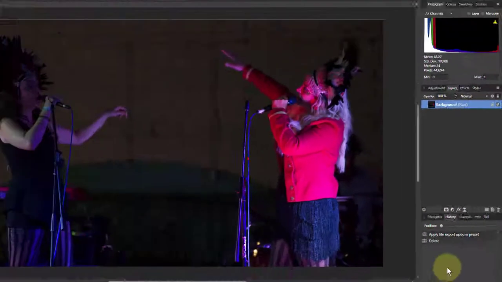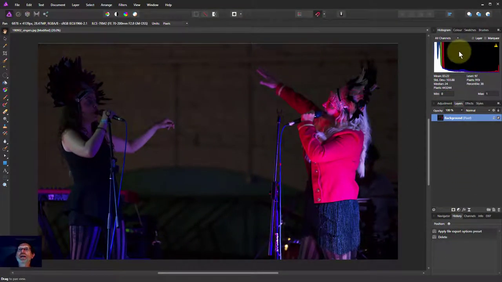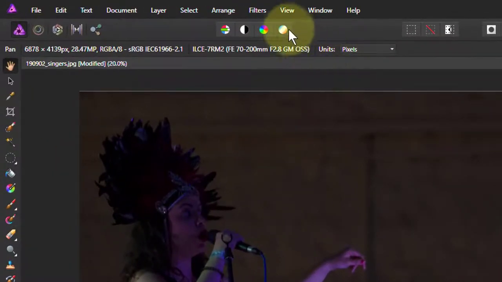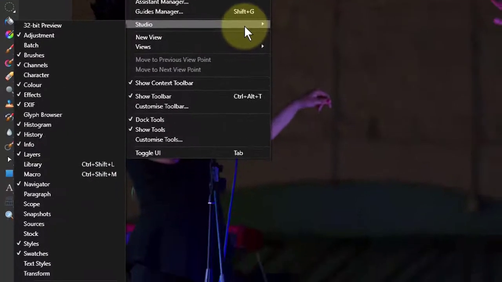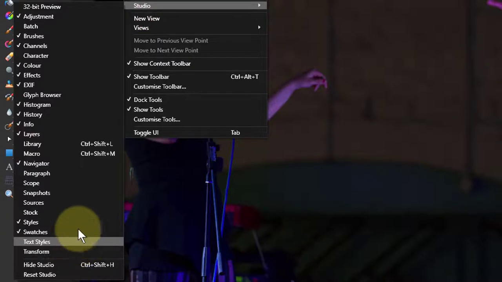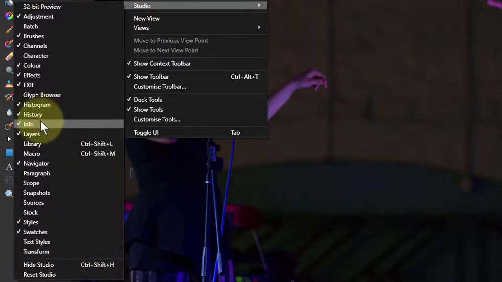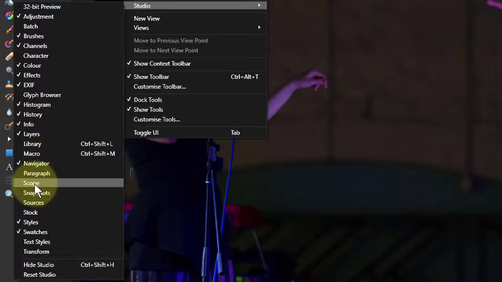I'm not going to go through describing every one, but it's basically handy stuff that you just want to click on now and again to do stuff. In fact, you're going to use it a heck of a lot. And there's a whole bunch of these, and you find them by going to View, Studio, and then you can see the ones we've got down here. The ones with the check marks on here are ones which are already displayed. And you can click on any one of these.